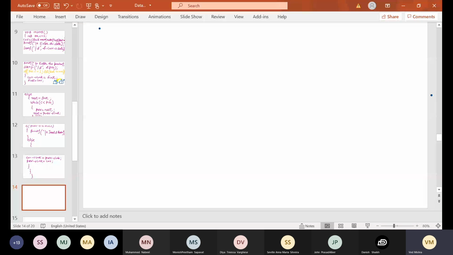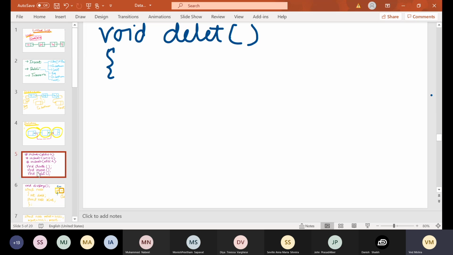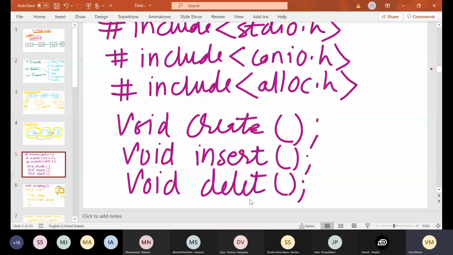So void delete. Now don't think I'm not writing the last e in delete, because like this I had defined it in the beginning, if you will see, and this is a user defined function, so you can write as per your choice.